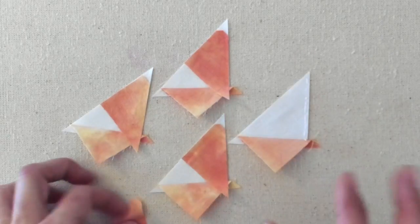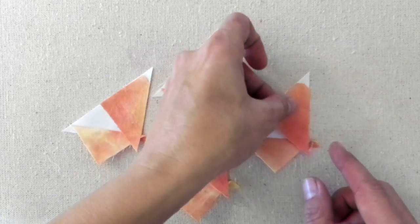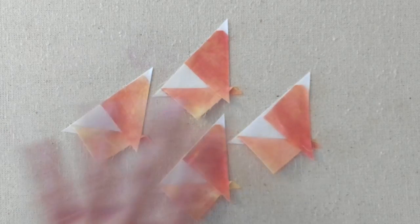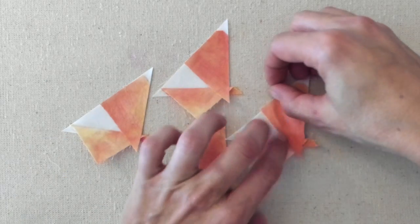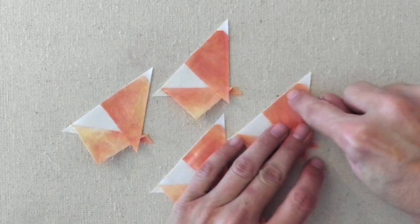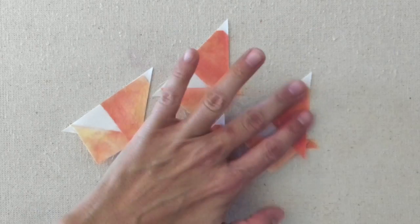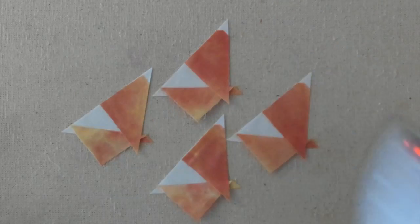Don't worry about the funky corners — yours will look correct. I cut them from some quarter square triangle pieces that I had made. So those are all glue basted. Let me make sure they are all matching up — it is more important to get the edge here matched up, as that will go into the seam allowance. We will heat set those and then they are all ready to sew.